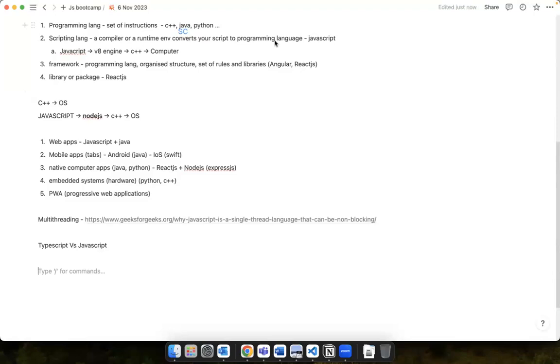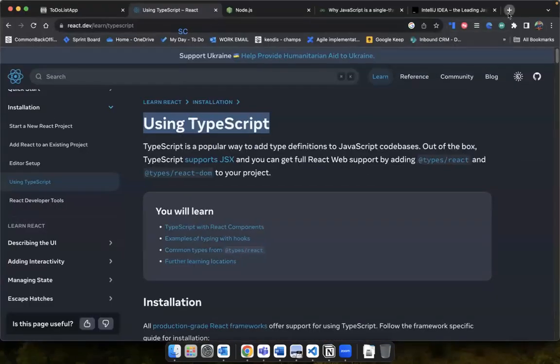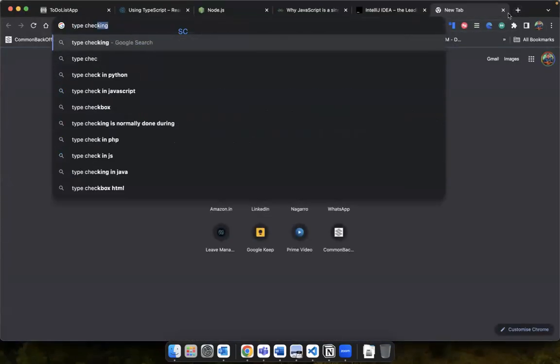Type checking is something which restricts you to make a particular variable of a specific type. First of all, why should we even do it? Because there are a few problems that you might get if you don't do the type checking properly. So type checking in JavaScript is the first thing that you need to understand.